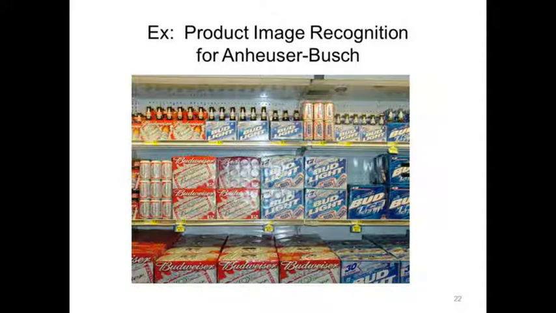We got the data of what it looks like to have beer on a shelf, and then trained the computer to identify the most common products to automatically fill in 90% of what they call the planogram, which relates how the placement of the products relates to sales and things like that. So technically, it was a big success.